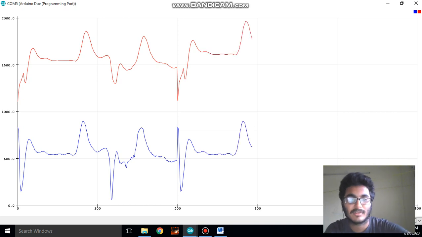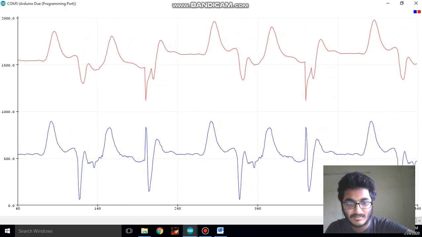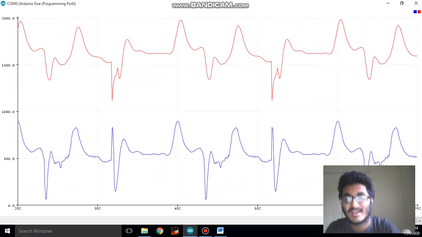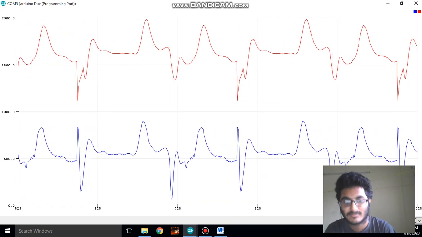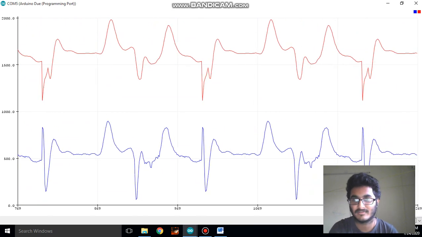Here you can observe that there are small peaks, but the output is being smoothed, as the moving average filter does. So let us go to the next part, which is the first order differential.